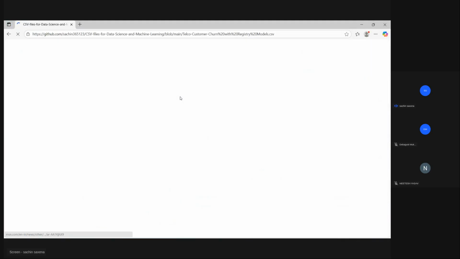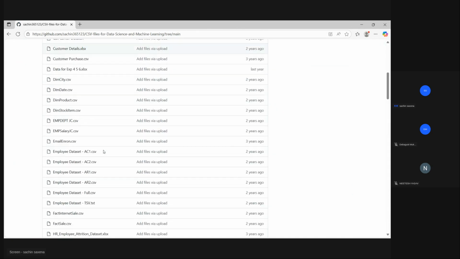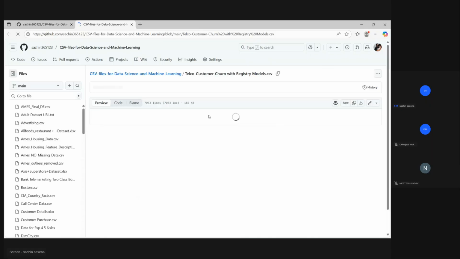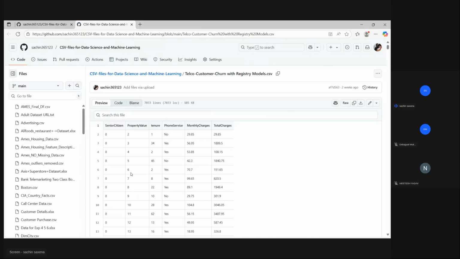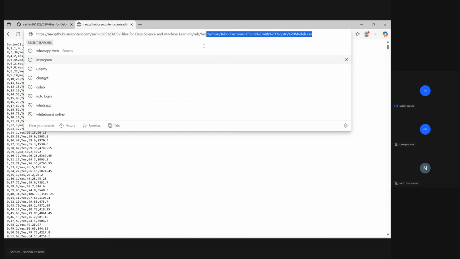If you go back here in the git profile, the CSV file is there. If you scroll down a little bit, you will find this telco customer churn with registry model showing here. With this model, you can see so many columns are there, and if you click on this raw, you will find this is a public URL, through which you can access this data directly.